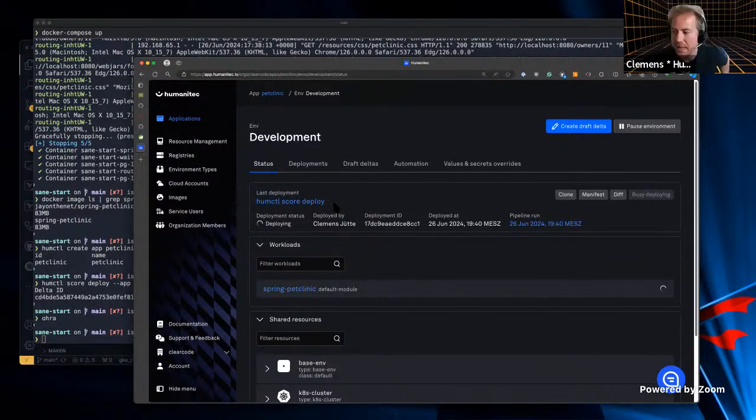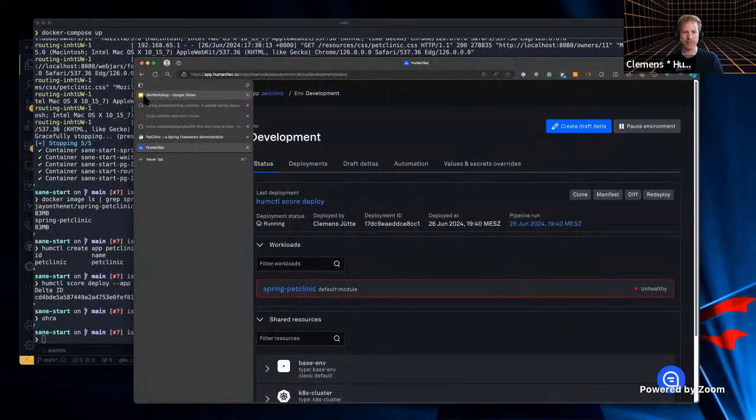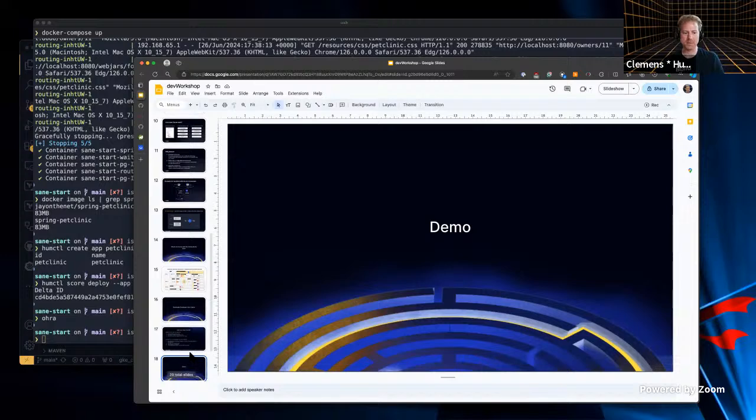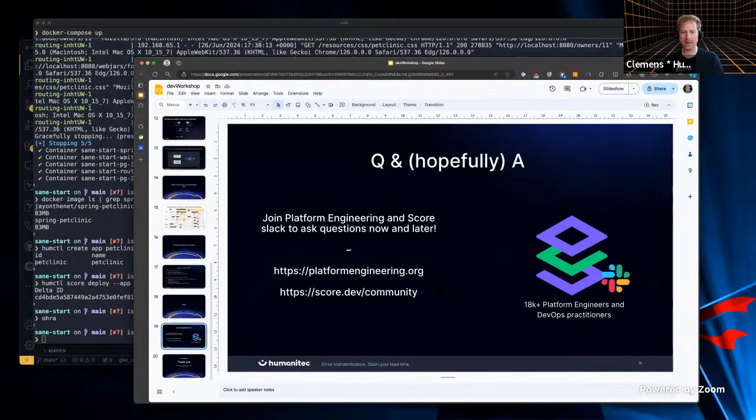So I would say, while this deploys and fails, and I will do the update live so you guys see why it's failing and what I do against it, we will just progress to the Q&A part in the background, right? Just advance one slide, say, okay, Q and hopefully A. You got some questions, I'm going to take them.